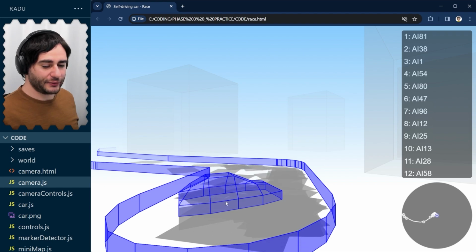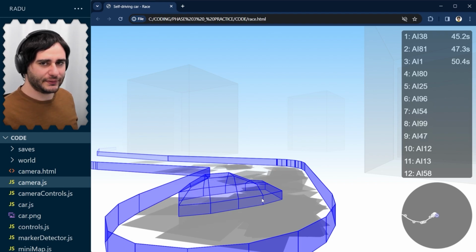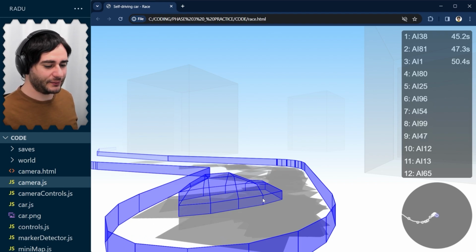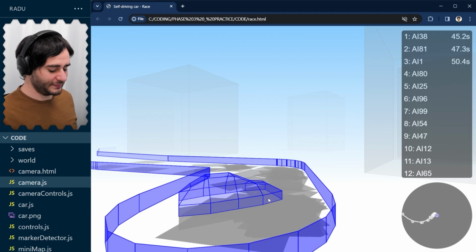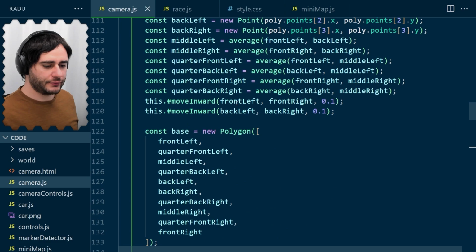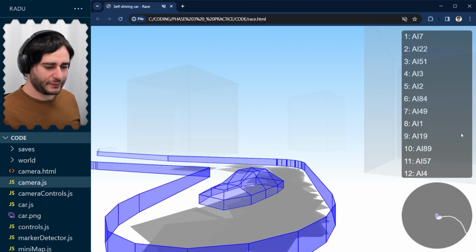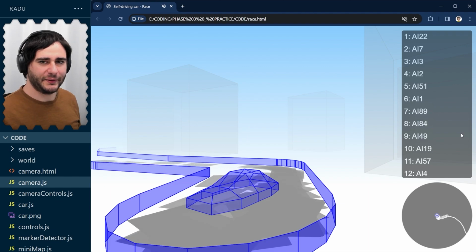Probably the whole polygon should go there, but I don't want to go there because if you want to make a 3D game, you make a 3D game and these would be 3D models. Here I just want to show you that with a little bit of math, you can do surprisingly many things. So the front left and front right, let's try 0.2. Okay, I'm quite happy with this.